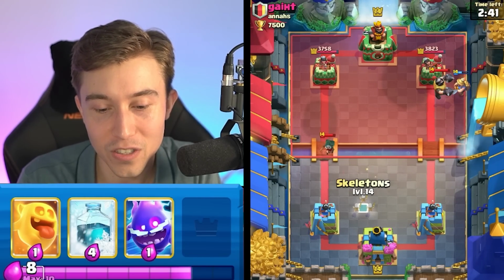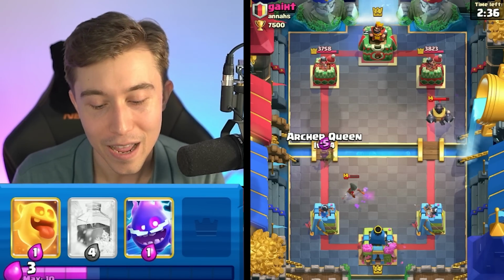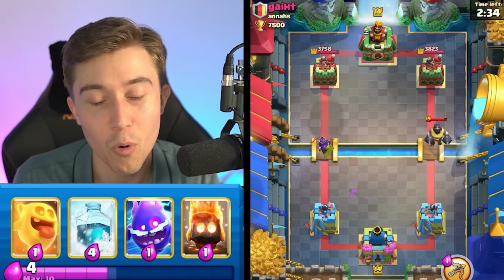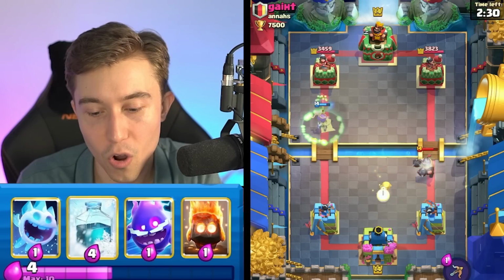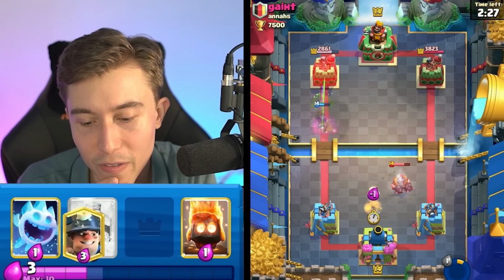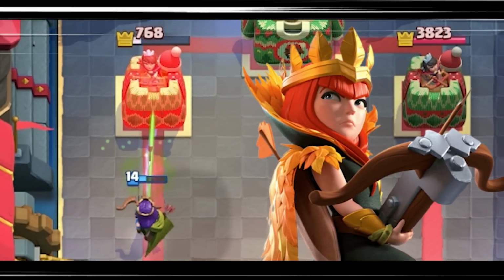Okay, so we can go for skeletons here, so then the Bandit's not going to get any damage on our tower, and then we can activate King Tower with the Mega Knight. So I want to keep his Elixir low, so he can't support the Mega Knight, so I can just use cheap Elixir cost cards here against the Mega Knight. I'm going to go in for a Heal Spirit, and then I'm going to go for an Electro Spirit, and that should be more than enough to activate King Tower. Meanwhile, the Archer Queen is doing so much damage.